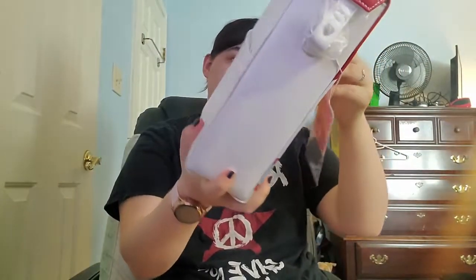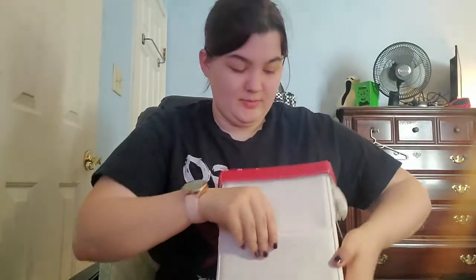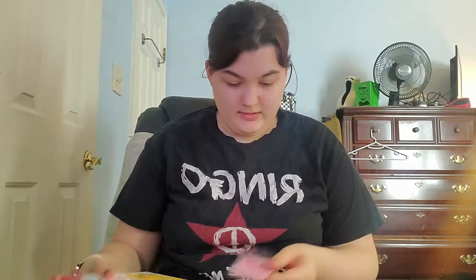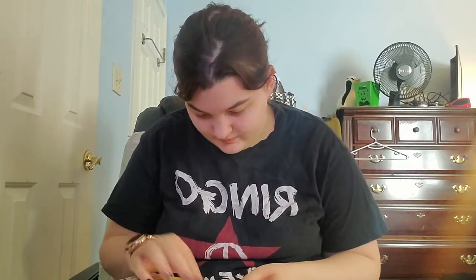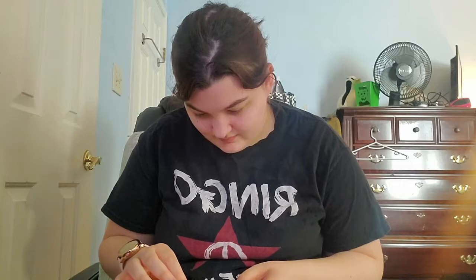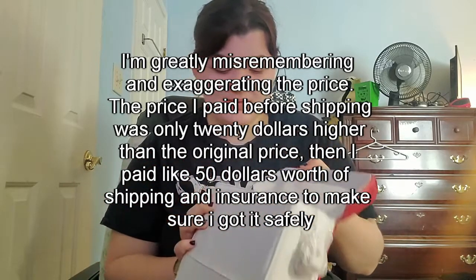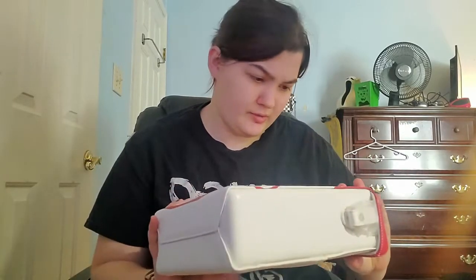It's by Angelic Pretty, new with tags, but it does have some minor staining on the bottom — right there — and I think there's some on the other side too. Yeah, there's a little bit right there, you can barely see it, but she took pictures of it. The back has a nice pocket you can put papers and receipts in there. It's nice seeing the original price compared to what I paid — I only paid like twice what this was originally worth, which is pretty good. I actually got a nice deal because this one is slightly damaged.